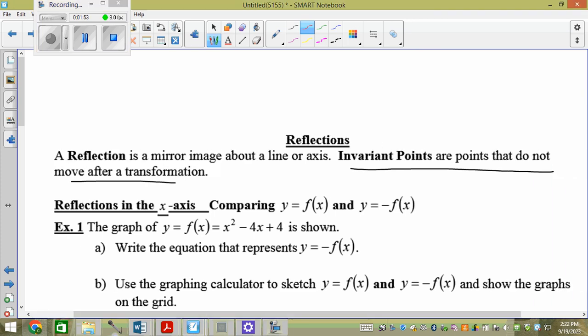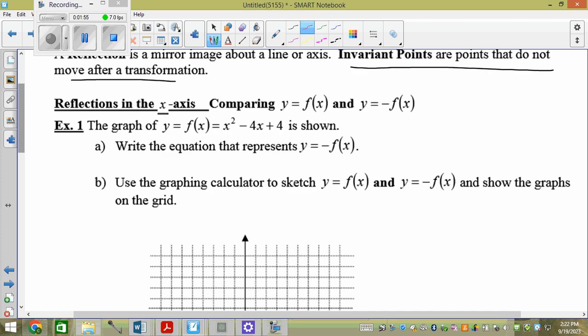So here we have y equals f of x, and then y equals negative f of x. So this one here, is this affecting my x or my y? My y. If it affected my x, it would be in here, correct? So if I wanted to do mapping, my mapping before was adding and subtracting the translations. And then this one is going to be multiplying by -1. And I'm multiplying my y by -1.